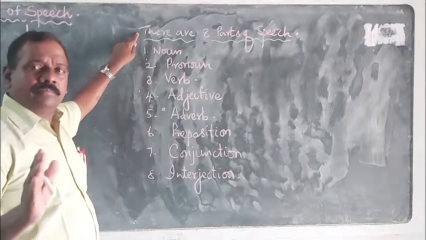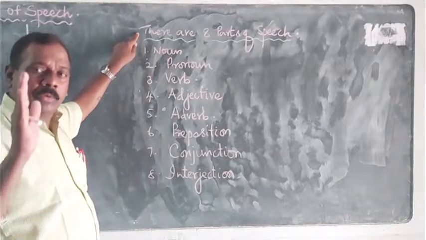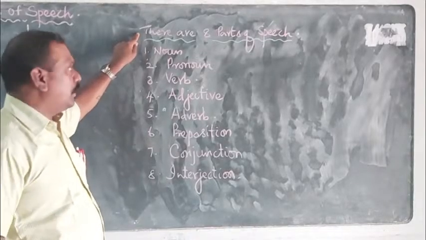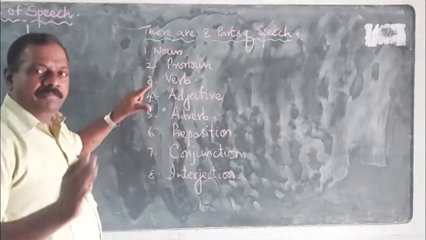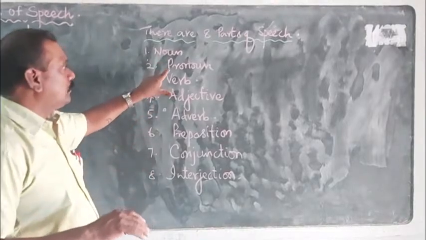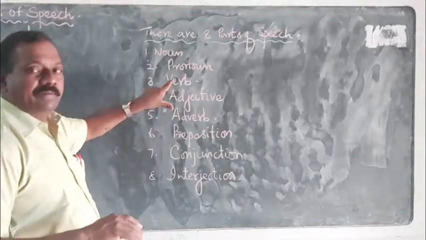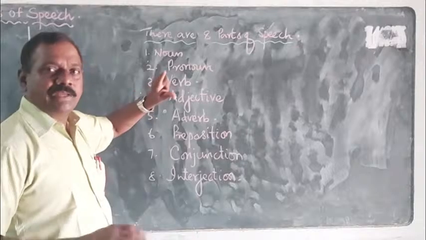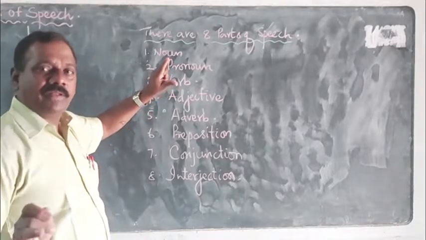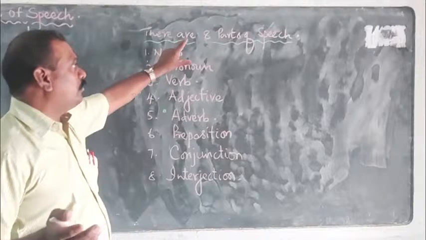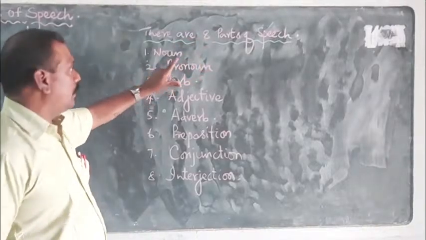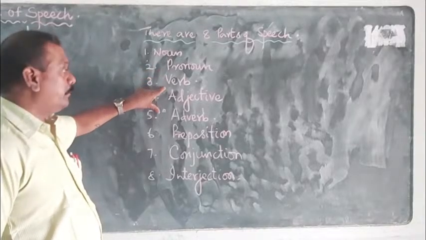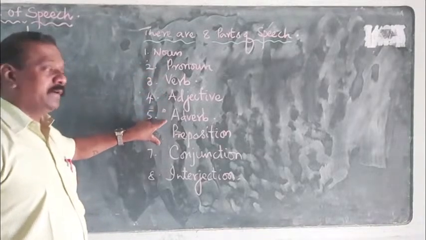It is crystal clear. Every one of you has known this in your lower classes. Certainly, you know very briefly what is a noun, what is a pronoun, what is a verb, all these things. So there are 8 parts of speech in English. Some grammar books say only 7, whatever it may be. But actually there are 8 parts of speech. Noun, pronoun, verb, adjective, adverb.